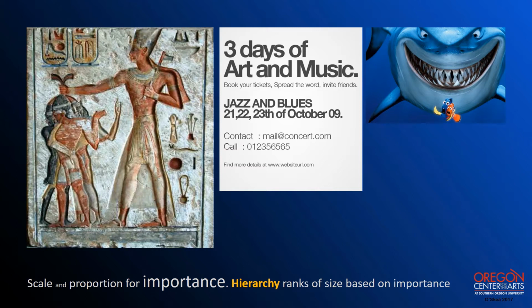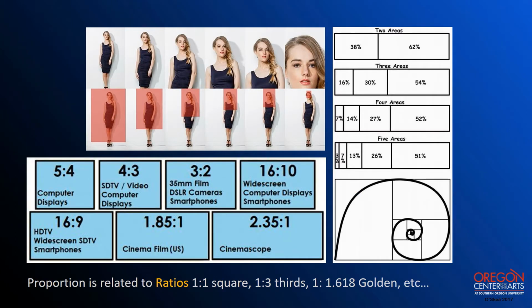And of course, we can use scale and importance in an exaggerated effect. What's the thing that we're worrying about if we were to encounter a shark? Its teeth, right? So we're going to exaggerate the size of its toothy grin there to make that part of the shark more dangerous feeling.